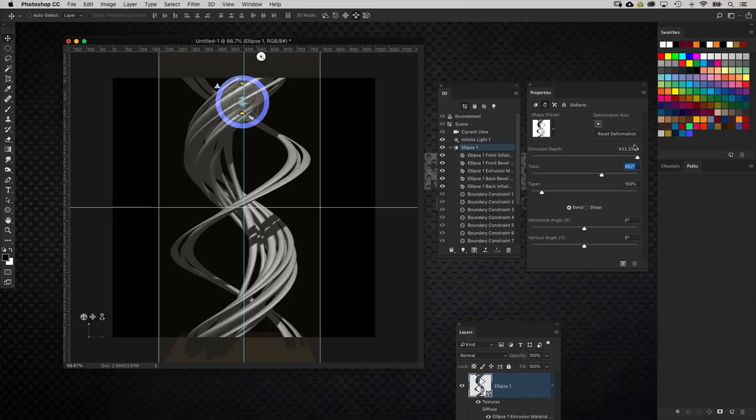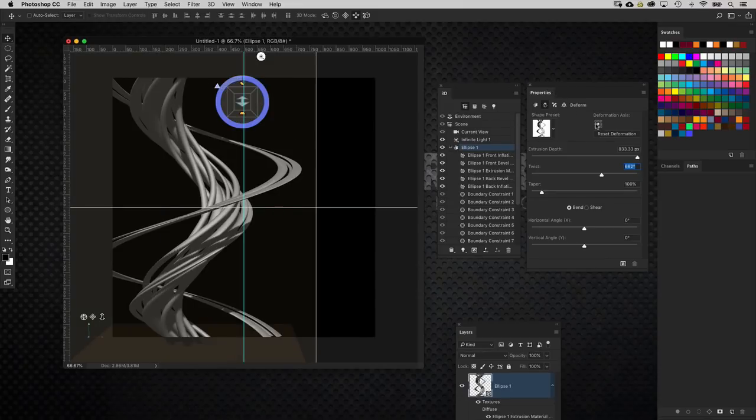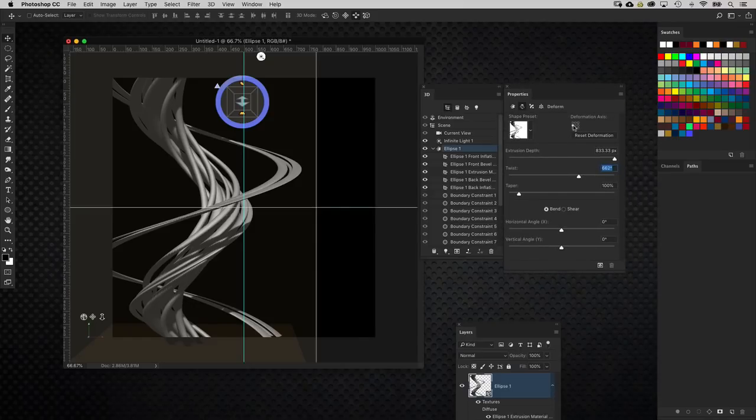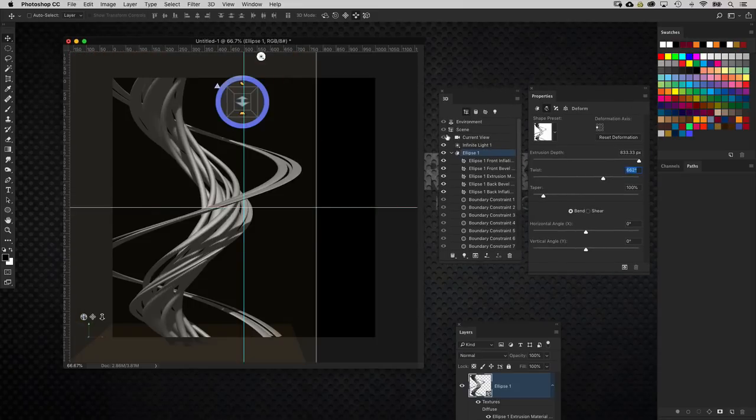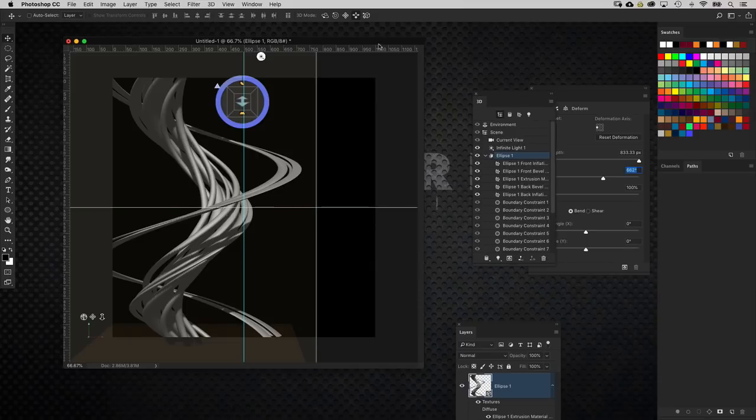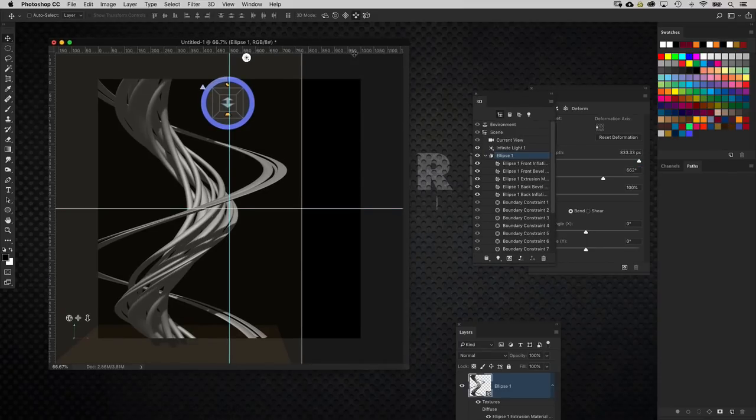Pretty good. Now, here's another thing to think about. It is actually rotating or twisting this object based on the center point between those two clusters of shapes. But if you go in here to the deformation axis and actually redirect or reestablish the center point, basically, you see I clicked on the left side center mark here. That ultimately changed the shape of that twist. It's a little bit more abstract here and a little less uniform, and thus giving it a much more interesting look there. So that is pretty much the base shape already created.